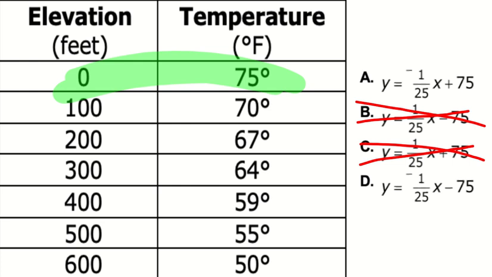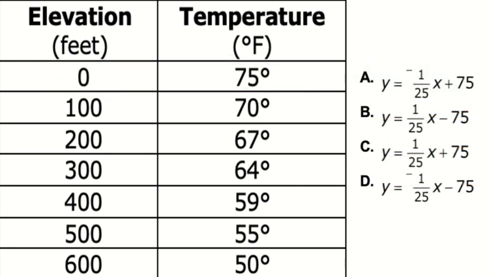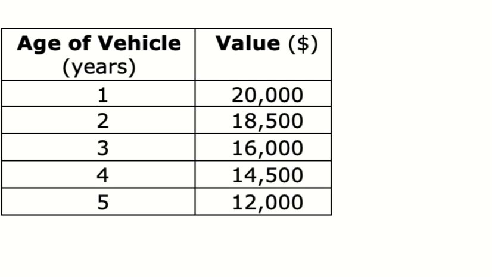Yeah. Even if that wasn't my y-intercept, as the temperatures are going down, we're starting at a positive number, aren't we? So since we're starting at a positive number, that means it's got to be the positive y-intercept, and we know it can't be that negative one. Make sense? Like I said, didn't really do any math. I knew one was going up, one's going down. That makes it a negative association, so that's the negative slope. And then I started from a positive number on the temperature. That means I have to start from a positive number with my y-intercept. Okay? Now, they don't always work out that way.